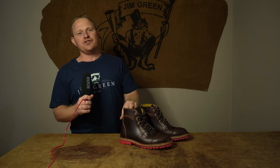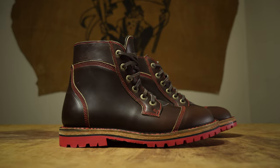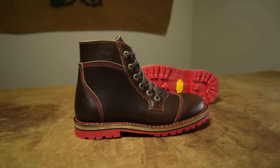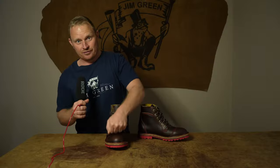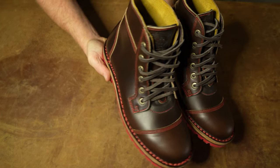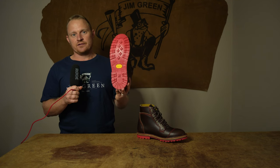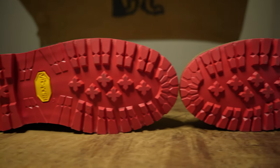The boots have just come out of the factory and they look better than I even expected. I was initially hesitant about the red Vibram sole with the Halloween Chrome Excel leather, but now that the boots are pulled up there's definitely a reddish undertone to the leather that ties it all together along with the red stitching. The toe box with nearly seven millimeters of leather almost feels like there's a steel toe cap inside — there's definitely going to be some break-in miles on this boot. We did encounter one issue: the Vibram sole isn't quite made to fit our last, making it a really tight fit in certain areas, but we managed to pull it off.